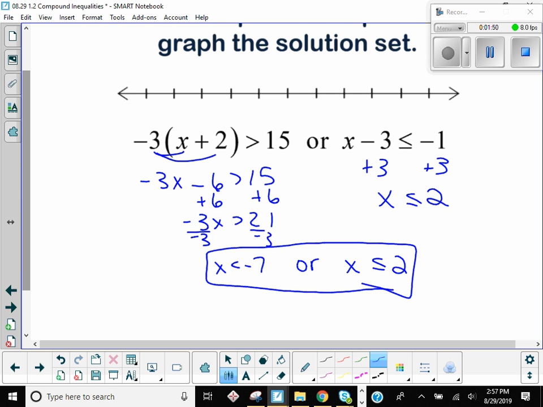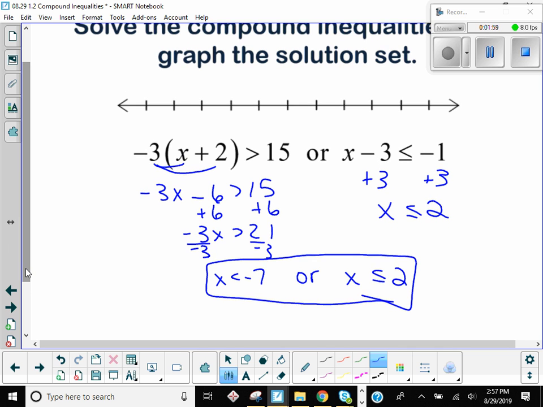So now this is not your actual answer, okay? This is just we solved the inequalities. Your answer is going to be the final graph that we put up there on the number line. But even then, I'm not even going to start graphing on it just yet. What I'm going to do instead is take each individual graph, put it under this one, and then we'll talk about comparing them and seeing which pieces of it is our final answer. So for -7 to 2, I'm just going to throw some numbers up on my number line here. -7, and so on.